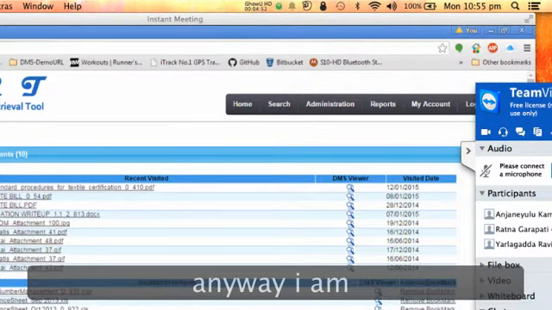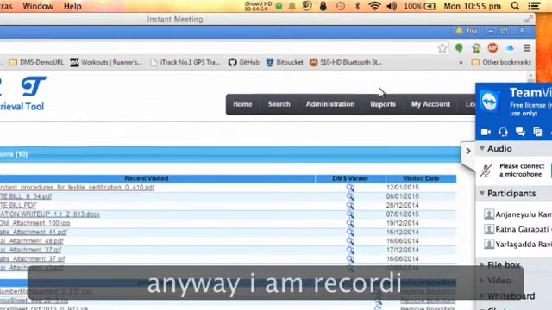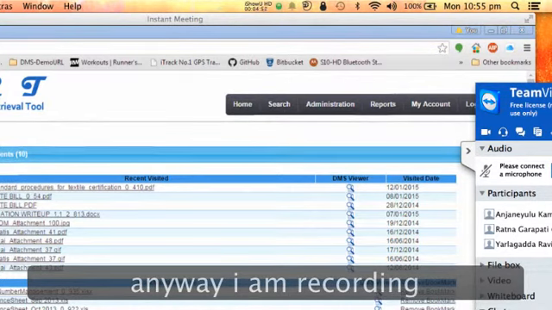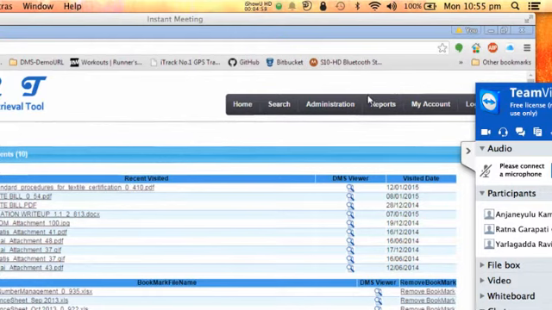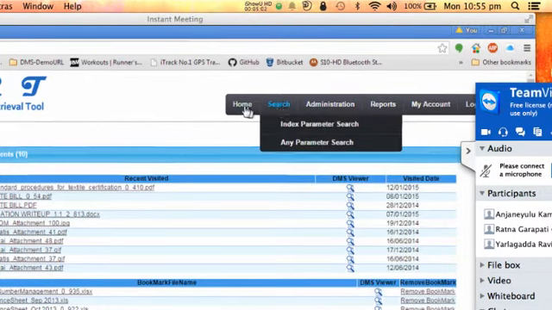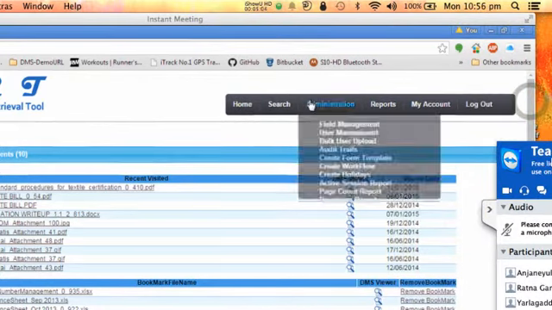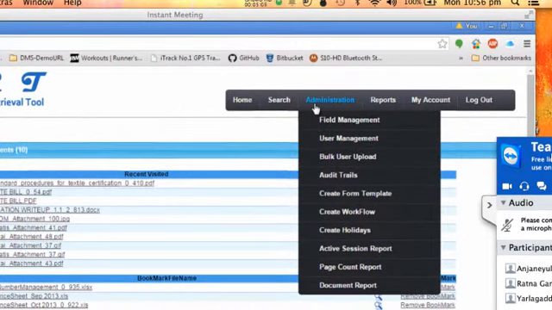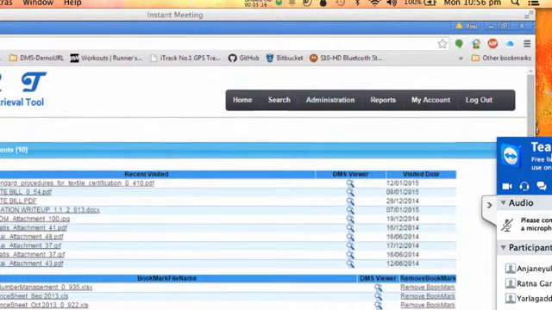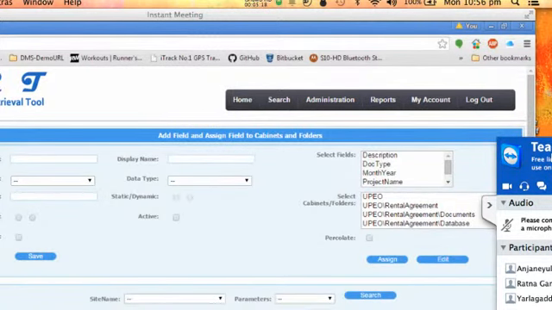Great. All right, so that's what we have on the left side. All these folders, permissions, we'll go into detail on each one of them. So these are the various menus we have. Under administration, we have field management. Field management is nothing but creating indexes: how you want to search on a folder, how you want to search within that. So for example, if I go to field management here, I can create a field. Let's see what.